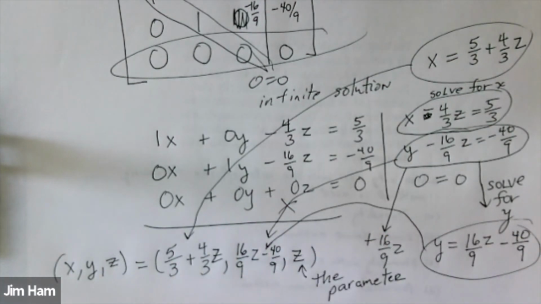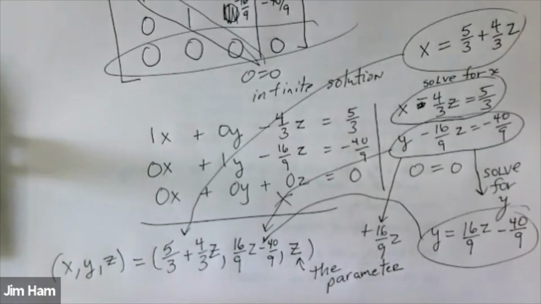Now you might not realize it, and that might look complicated, but there's your infinite number of solutions. All you have to do is to choose a value of z and plug it in there, and you will get a solution to the system. There are an infinite number of solutions. So if you choose z to be any one of an infinite number of possible values, you will get a solution to this system of equations. By that, I mean this. The easiest number to put in for a variable is 0.